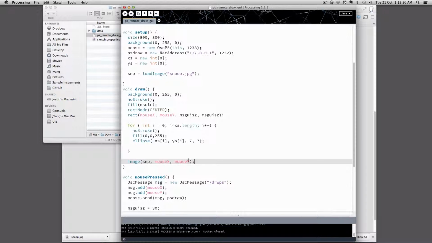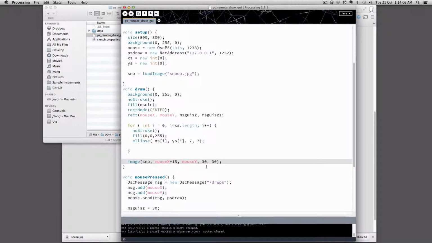And we need to make him smaller. So image can have 2 more arguments as well, and it can have a size. So we'll make the size, say, 30 and 30, something like that. Okay. And we can adjust this mouse X and Y to compensate, and this will be a bit trial and error, to where the actual mouse pointer is. Okay, so right now, mouse X and mouse Y will be the top left corner of the image, so we move it over a little bit, so maybe 15, somewhere to the middle, so mouse X plus 15.